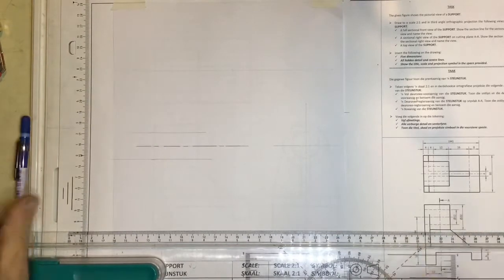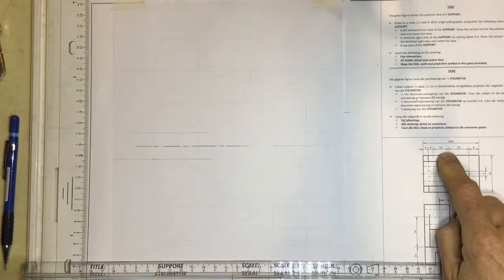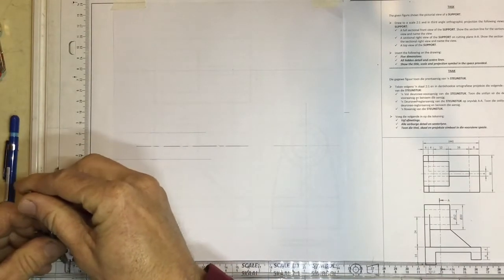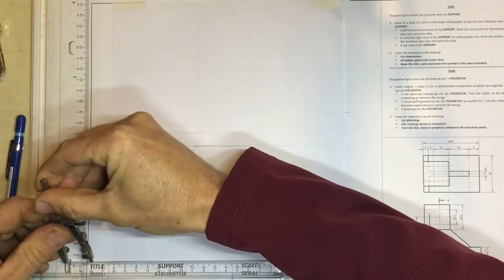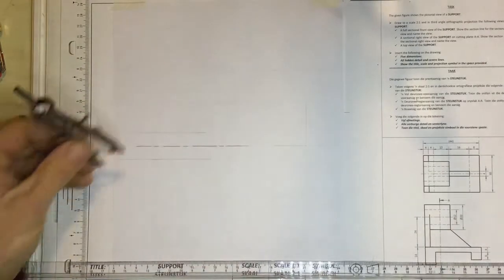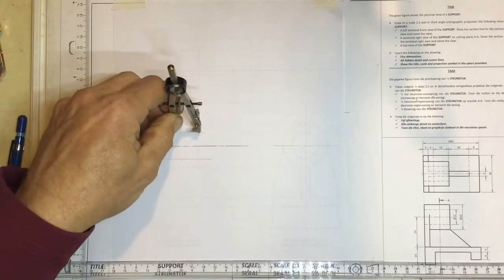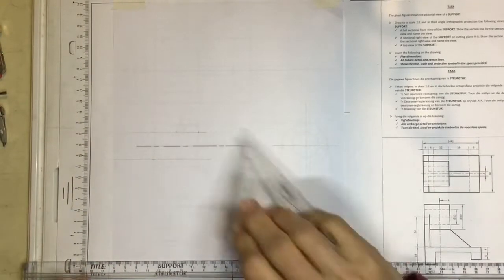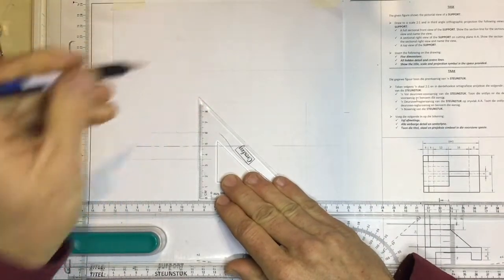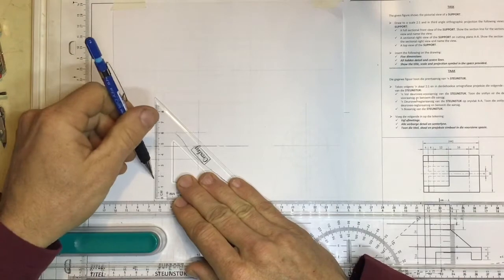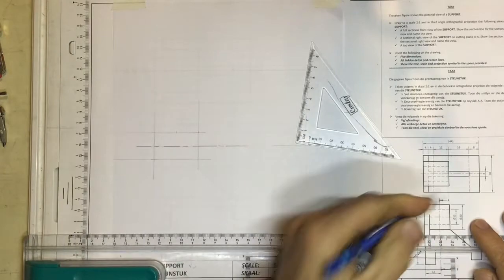So once I've got that, I look up here, it says 4 plus 4 plus 12, and that gives me 20. So I measure off 20mm. There we go, measured off 20mm. Come over here, 20mm plus 20mm gives me my 40mm that I need, and I can draw a line coming down over here and a line coming down over there. And there is that cylindrical part drawn in over there.